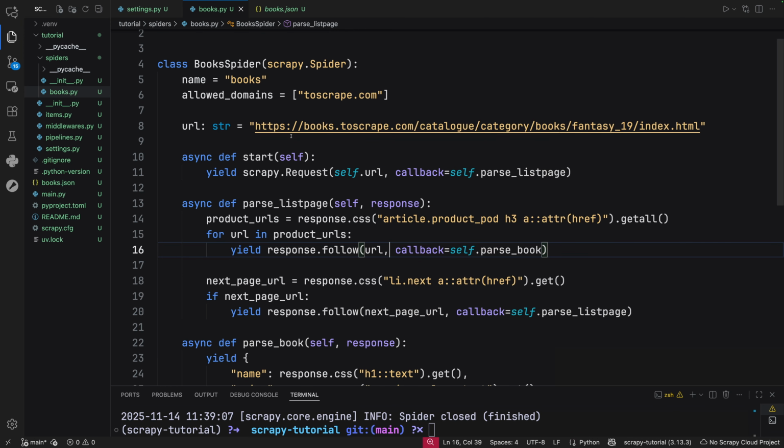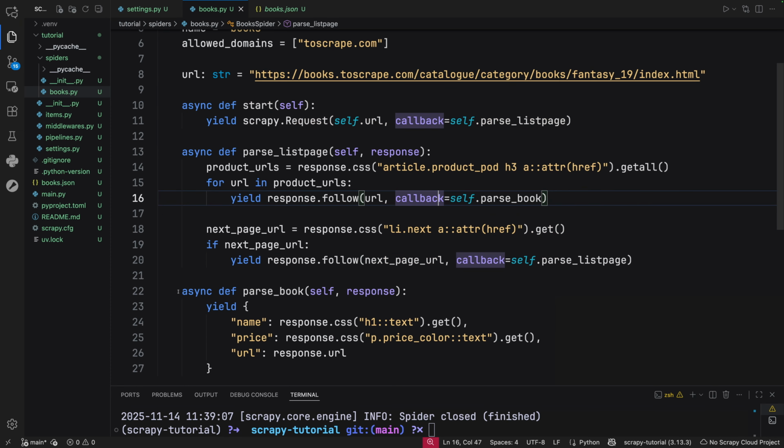So once again, URL, initial start URL, our async def start function, which creates the first Scrapy request, and then sends it off to here. And this function then goes through each page, gets the product links, sends each response from our product links to this function to parse the information, which is output, and then this page gets the next page URL. And if this doesn't exist, it just goes through and just carries on.